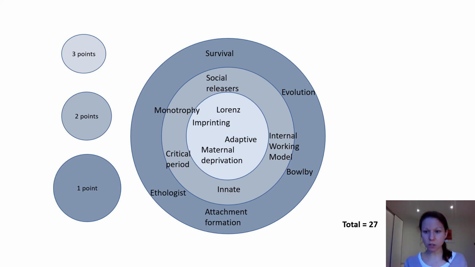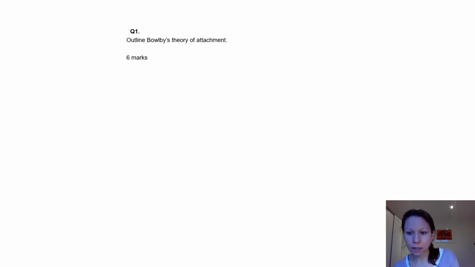So that's your job. And essentially, in doing that, I'm not going to ask you to do both things. In doing that task and aiming to get 27 marks or points, what you're doing is answering a 6-mark question on Bowlby's theory of attachment. You're packing it in with all of that terminology. So I want you to do it as the points challenge and try and get 27 points and do me a really nice, thorough, explanatory paragraph. But if you can do that, then you can answer a 6-mark question.